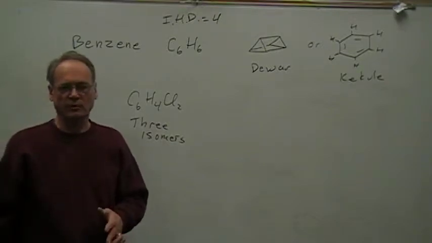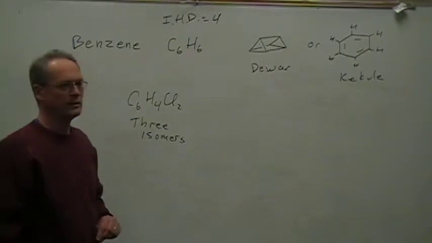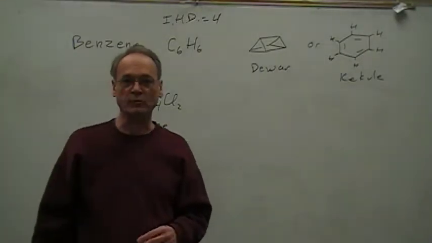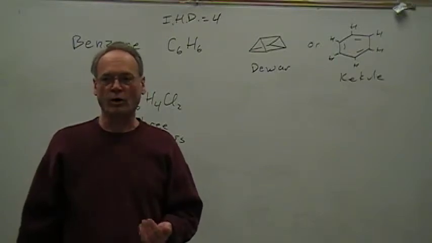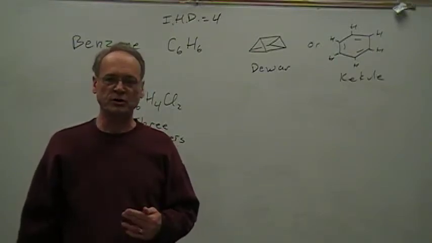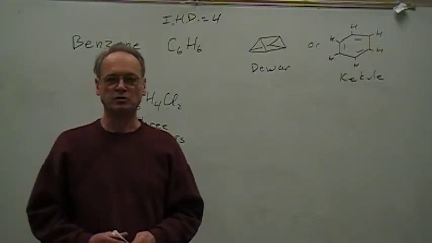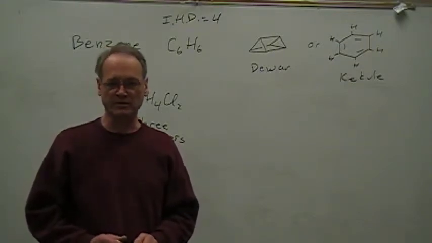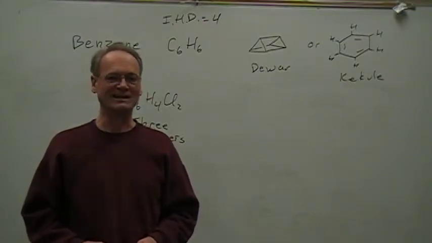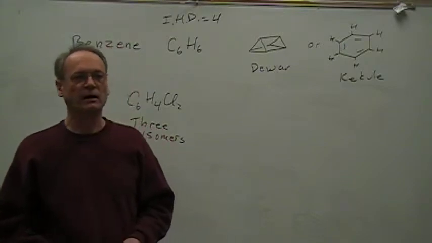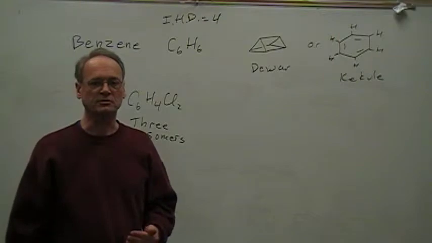Both of those were a problem, because two of the properties of benzene that we want to talk about are these. First of all, it doesn't react with hardly anything. It doesn't react with HBr. It doesn't react with water and dilute acid, both of which it should if it was an alkene. So if it had double bonds, or even triple bonds for that matter, it should react with water and acid to form alcohols, and it should react with HBr to form alkyl halides. In fact, benzene didn't react with them.